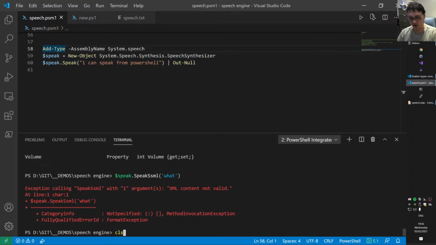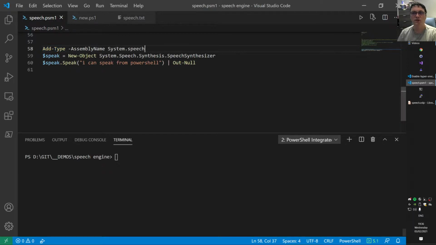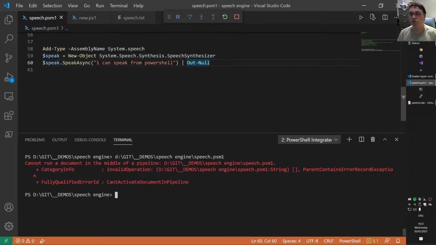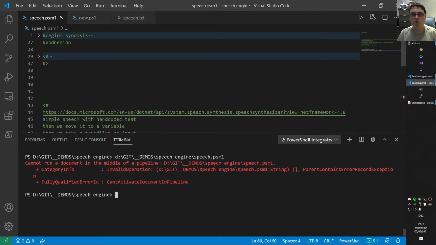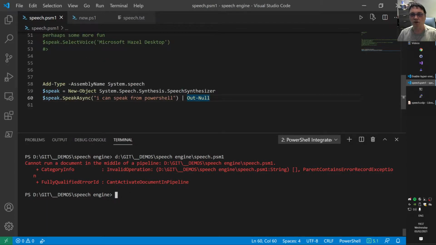Let's clear the screen a little bit. I was debugging a little bit. After that we use this object and call the Speak method. Perhaps I'll do it async for now, because I'm quite sure we can have some fun with that later. So I did this on purpose. Let's do a SpeakAsync and just run this for now. And we already got an error here, so probably I created an error. Let me try to detect that.